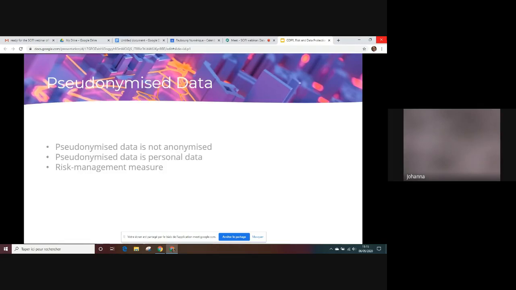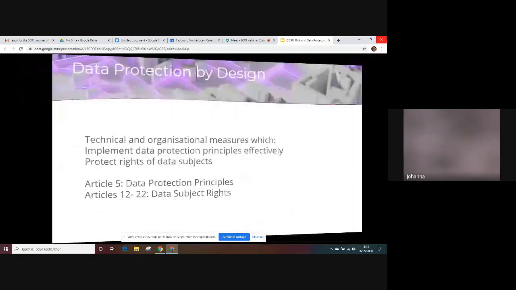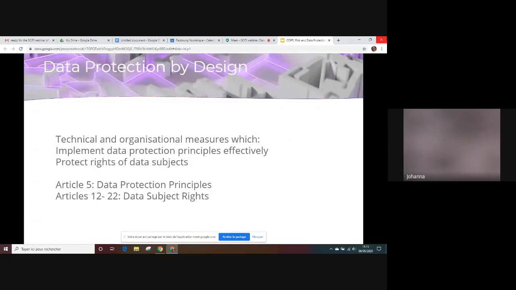Okay, moving on now to slide 8. We're going to talk about data protection by design. Data protection by design is going to enable us to adopt a risk-based approach. We need to put in place appropriate technical and organizational measures which do two things. Firstly, they implement the data protection principles effectively. And secondly, they protect the rights of data subjects by integrating necessary safeguards. Obviously, these measures can be preventative or mitigate issues. It's probably best to have as many in place as possible to prevent problems before they occur.